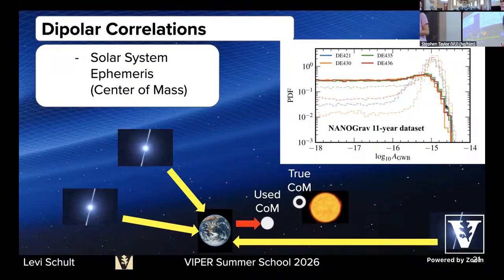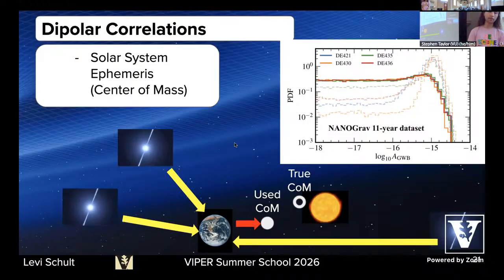So they needed to make some way to include in the Bayesian modeling of the pulsar timing array data the uncertainties of your solar system ephemeris. So that's what you're seeing in the solid lines now. When you include those uncertainties in your solar system ephemeris, this kind of bump in your posterior goes away and it starts to look more like an upper limit, like you would expect.